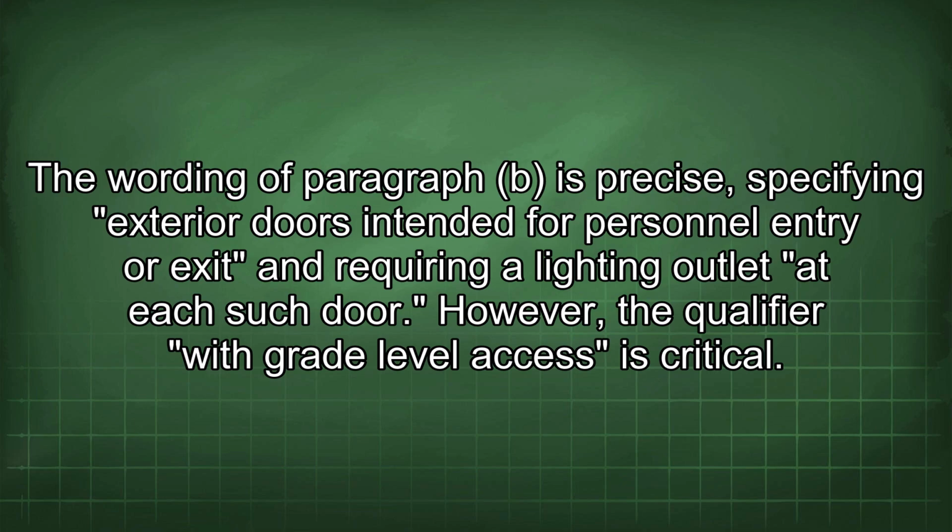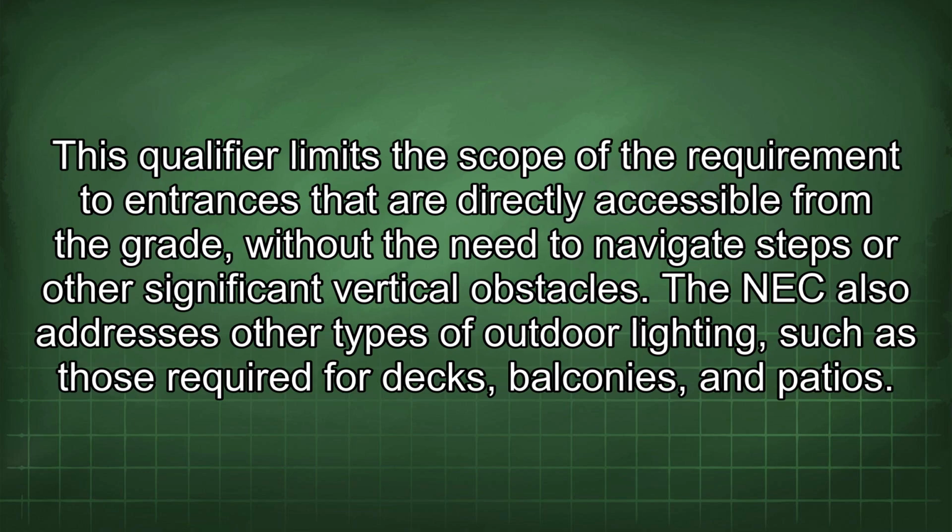However, the qualifier with grade level access is critical. This qualifier limits the scope of the requirement to entrances that are directly accessible from the grade without the need to navigate steps or other significant vertical obstacles. The NEC also addresses other types of outdoor lighting, such as those required for decks, balconies, and patios.